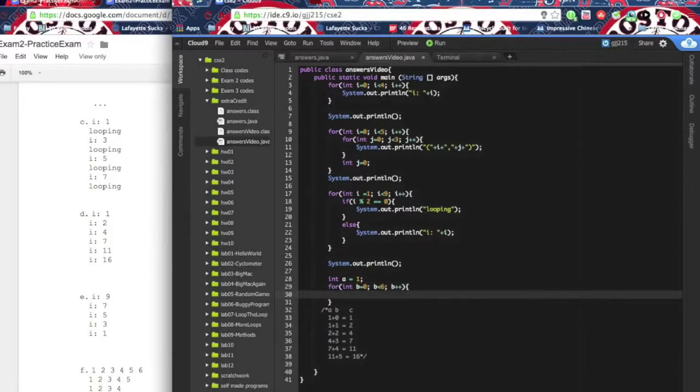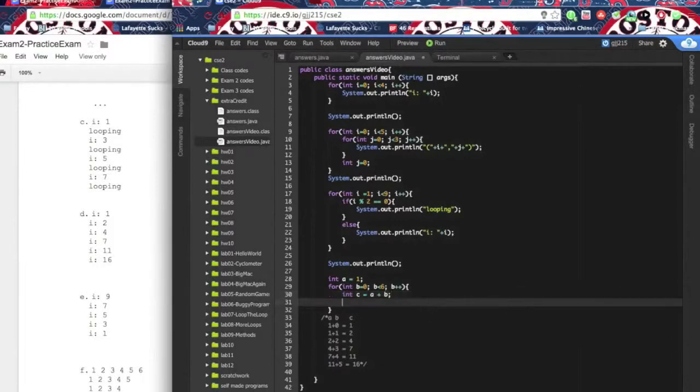Now you have to define your output variable. You can make it I. I put C here, so I'm just going to make it C. Int C equals A plus B, just like I wrote in my little cheat sheet down here. So now it's time to print out your statement. I equals plus C. Okay, so you're printing out C each time, which is what you want, because you want to print out this.